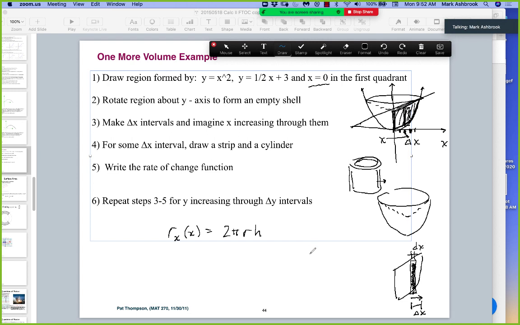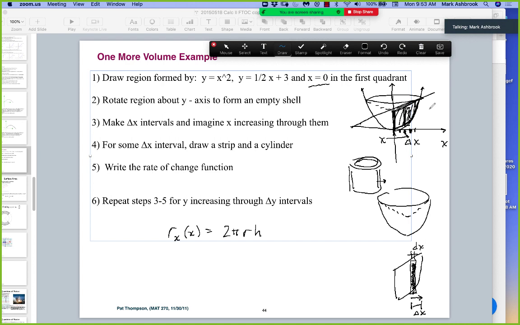Okay, and so we've had this question come up about, is the rate function going to be a piecewise function or just a single rule, right? Is it going to be a single rule, or is it going to be broken up into piecewise? So the way we can find that out is we start at the current value of x, and we imagine x increasing through these intervals, and we think about these strips and these cylinders. As we're going across, the way the height is defined, is that going to change somewhere along the way? And the way that the radius is defined, is that going to change somewhere along the way as x increases? So our first strip is here, and then we got the typical strip that I drew here, and then there's like these little teeny strips here at the end.